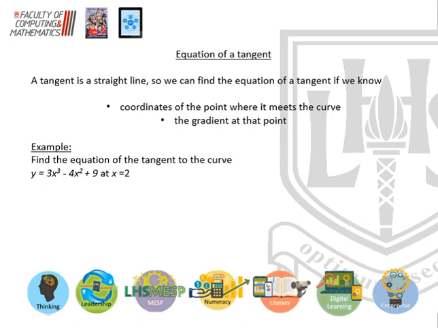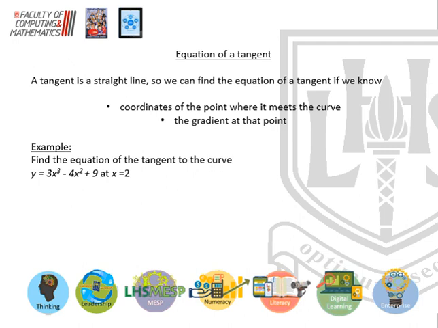Okay, so everything here can be used as a note. First one, the equation of a tangent. A tangent is obviously a straight line that touches a curve at one point. So just like any straight line, we can find the equation of a tangent if we know a pair of coordinates on the line at any point. Most of the time, if not all the time, it will be where it meets the curve, and then the gradient as well. So if we know the coordinates and the gradient, just like anything, we can use y minus b is equal to m(x minus a).